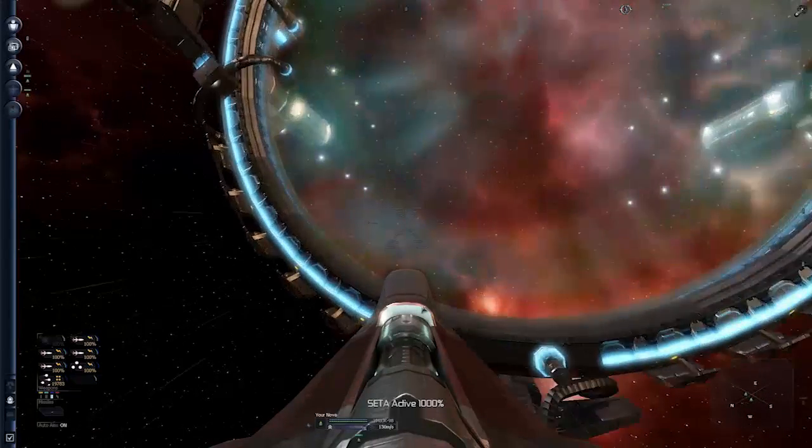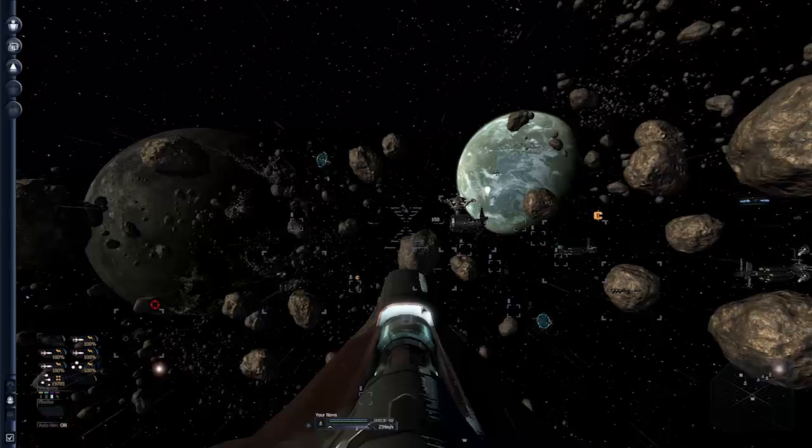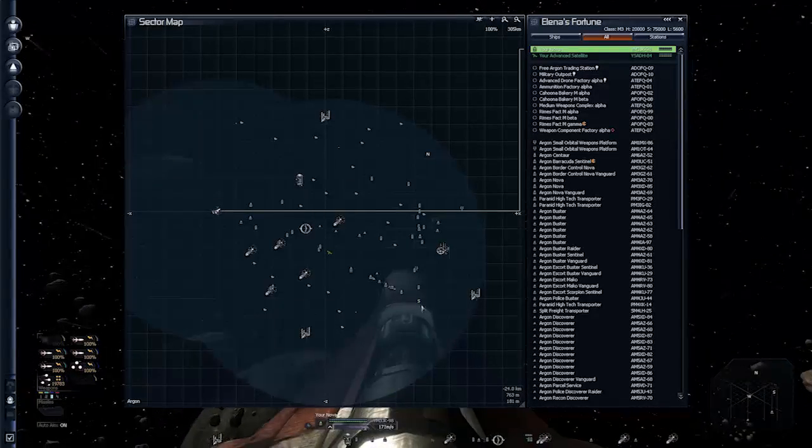So there are techniques to employ if you want to capture ships that make it more likely the pirate will surrender, and more likely that you'll get a decent quality ship out of it, because the more damage the ship, the less you can sell it for.